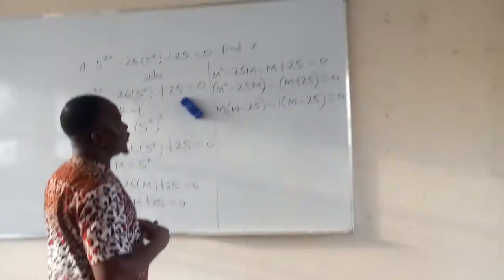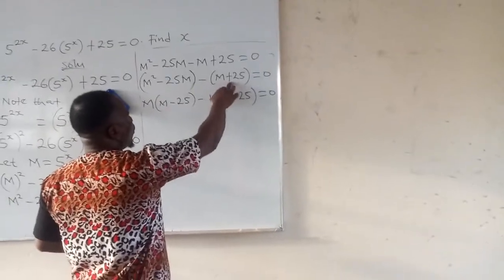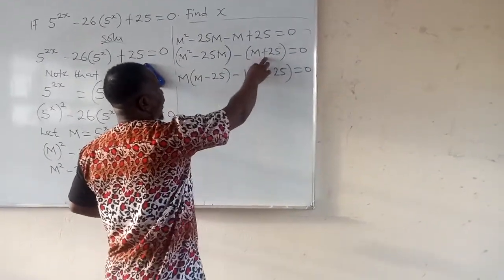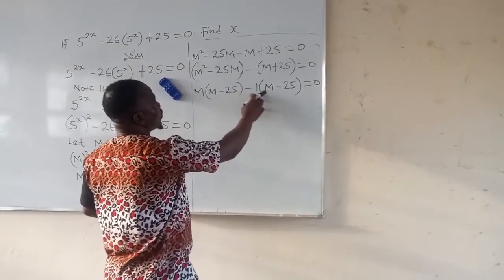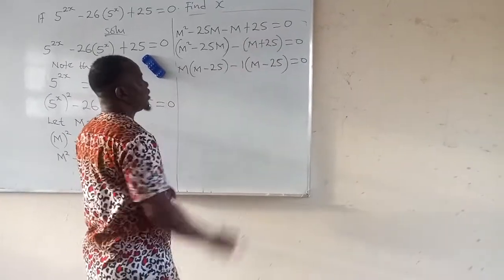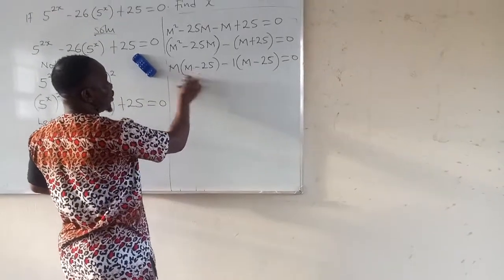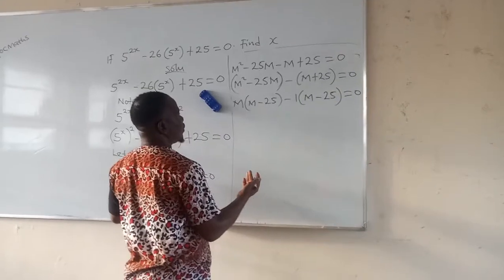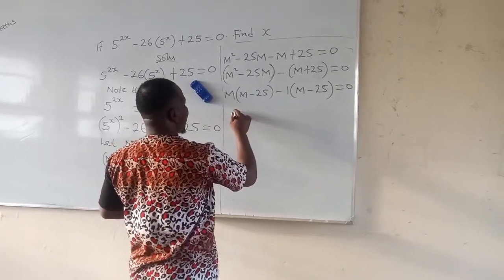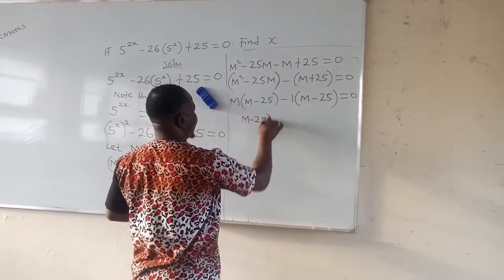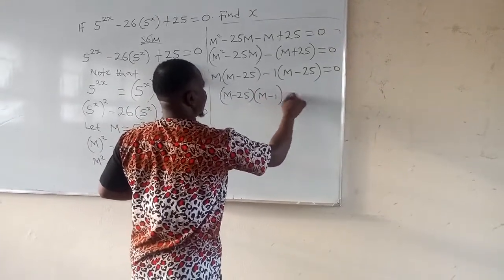0. Is that clear? I know some of you will ask, how come we have plus here and then we are having minus? It's because by the time you use this one to open this bracket, we'll still get back this. Is that clear? So you notice that the two brackets are the same, true or false. So we pick one, then this one outside will form another bracket. So here will be m minus 25, all in brackets, m minus 1, which is equal to what?